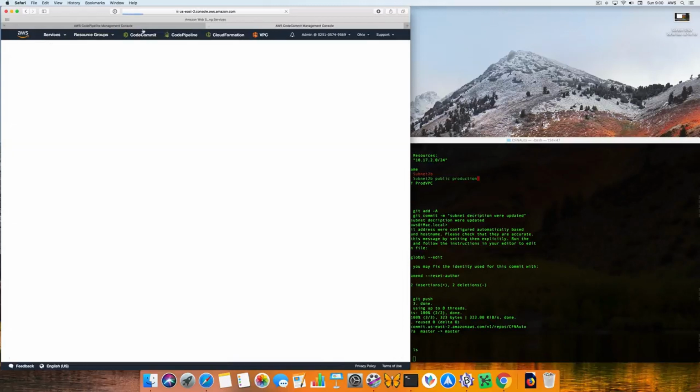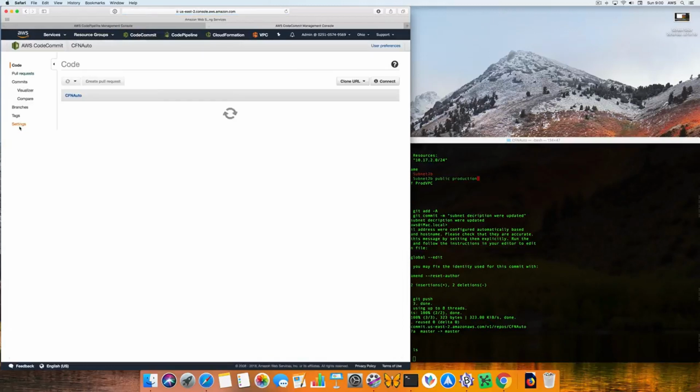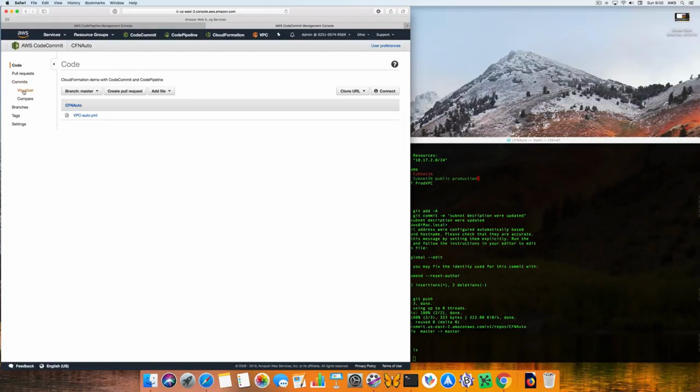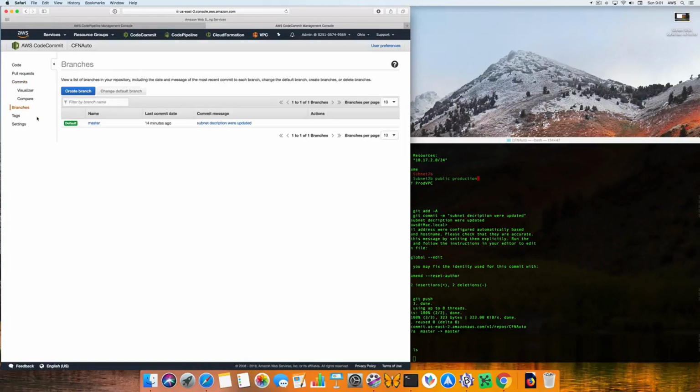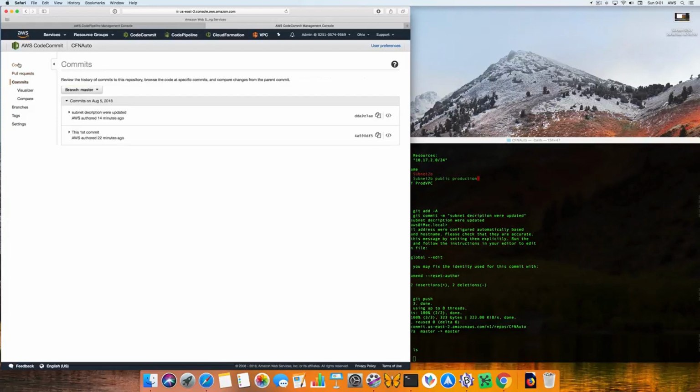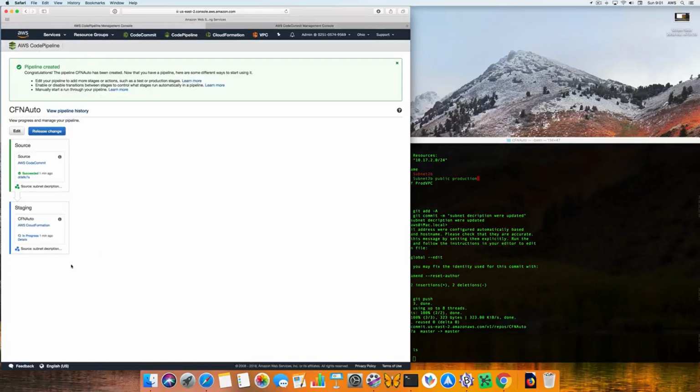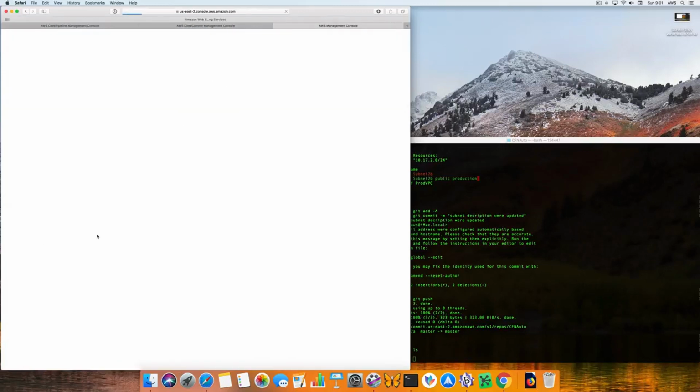Let's go back to CodeCommit for a while. Yeah, still have one branch. And CloudFormation is running. Let's check it again.